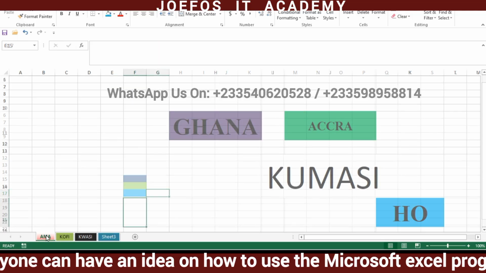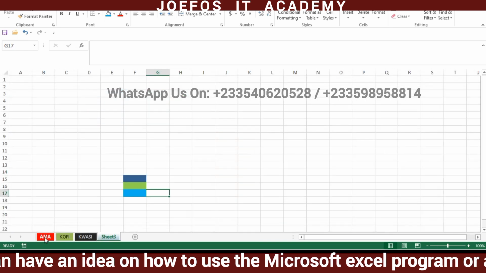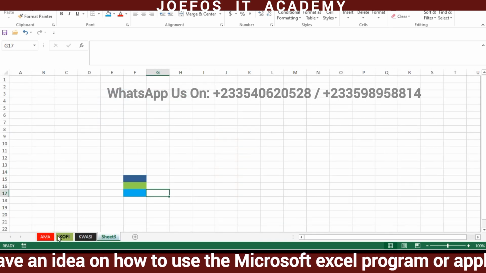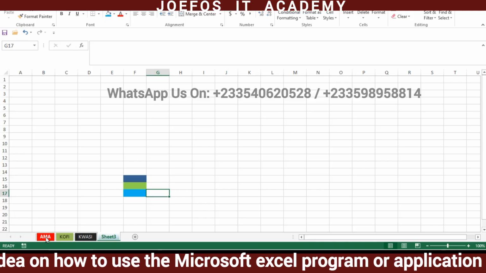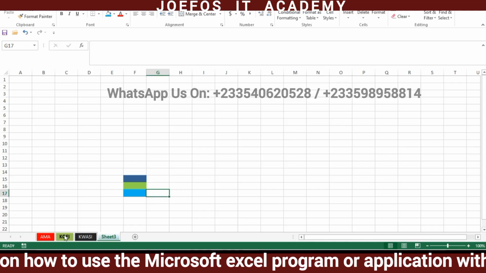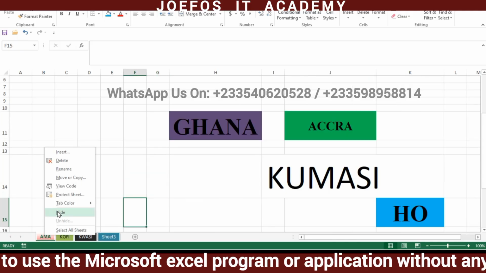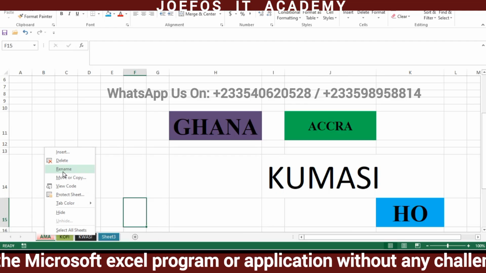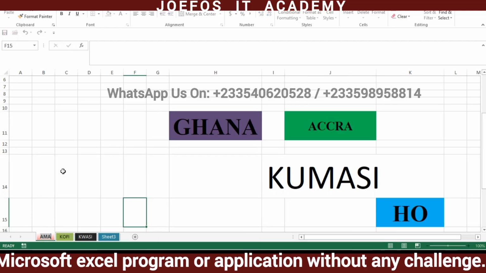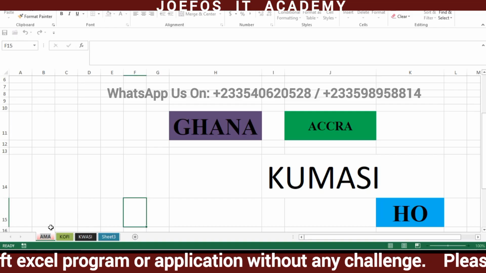Now let's learn how to change the font styles of all the sheet names here. What we are going to do is click on the sheet that we want to work on. So we come to rename here. Then you leave the name like that, if you don't want to change the name too.